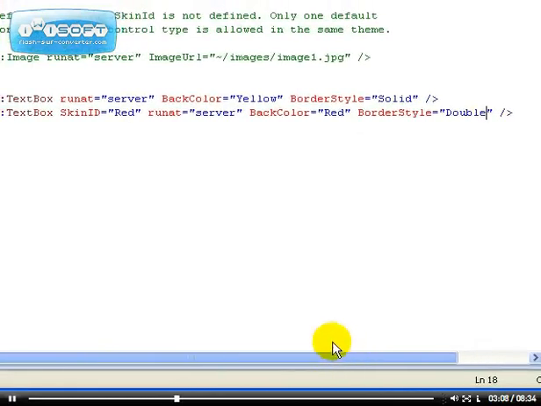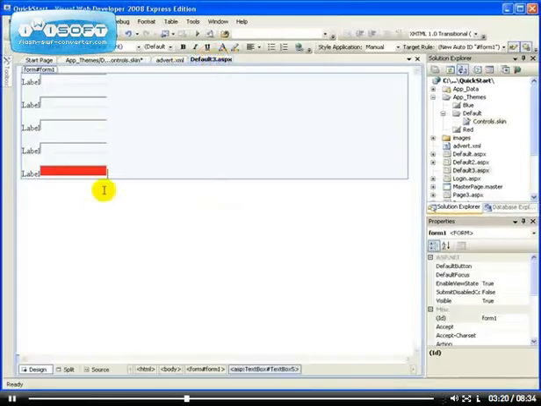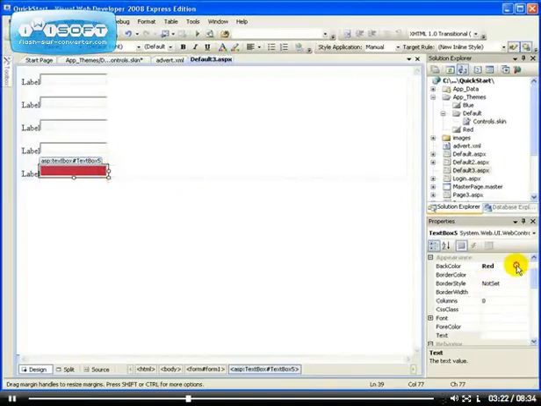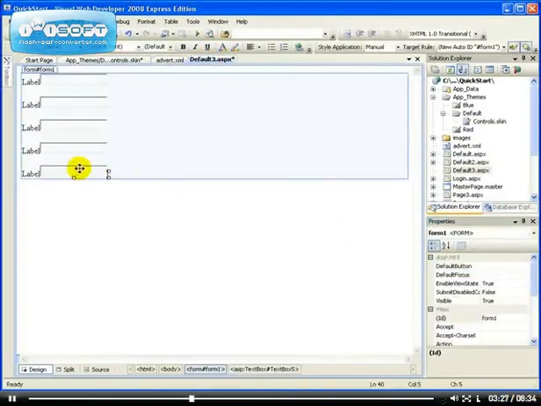So this is called a named skin. It's called a named skin because, as you can see, it has a skin ID. All we have to do is go back to the page and remove this property here, so it's an ordinary one.